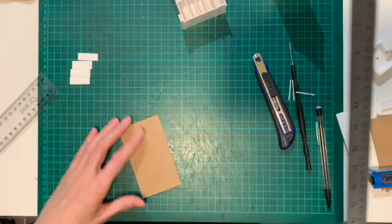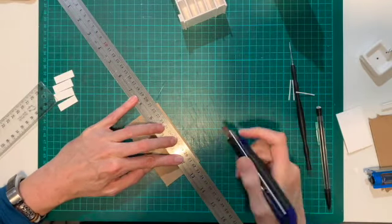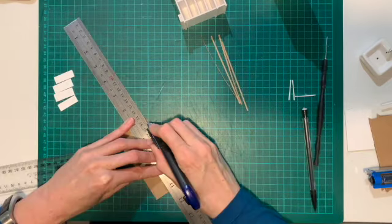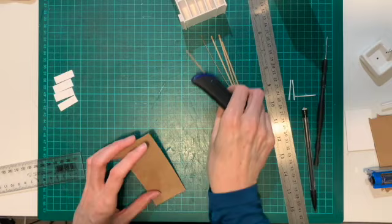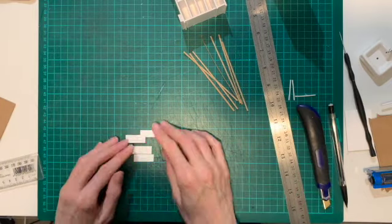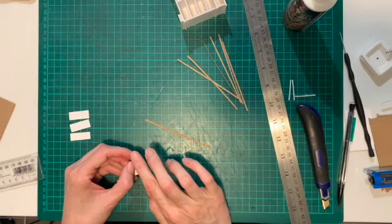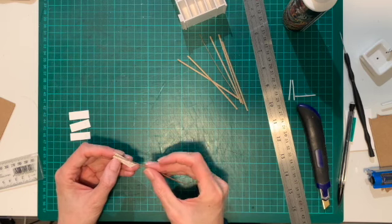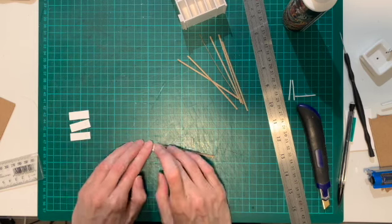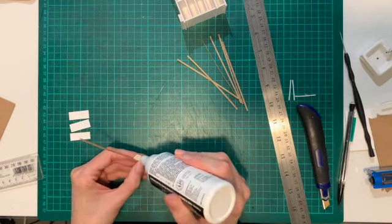Here we're going to add in some more definition to the drawers. So what I'm wanting to do is just put a little bit of a shaker style on the front, and I'm just cutting about 2mm strips out of just cardboard. So that is actually a tissue box, so sort of cereal box thickness of cardboard, and just gluing those on around the outside edges of the drawers.